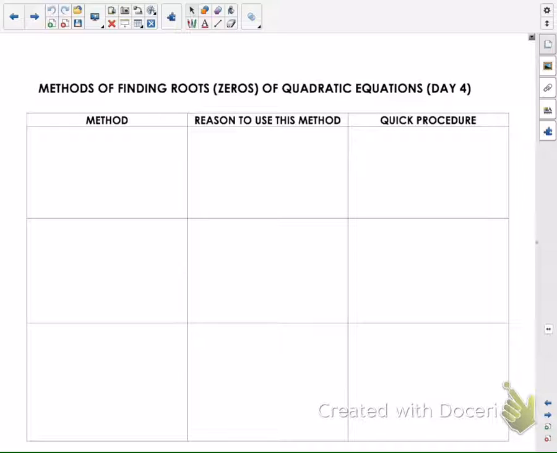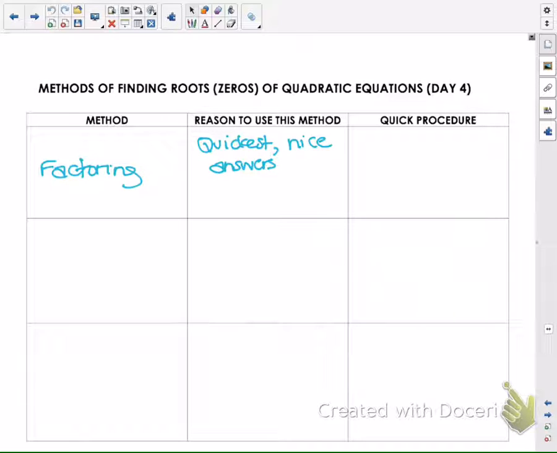Today we are talking about all three methods that we have currently for finding roots. The third one we will talk about today. So the first one we talked about in class was factoring. The reason that we like to use the method of factoring, it's probably one of the quickest. It's a little bit quicker than quadratic formula, plugging all that in, trying to figure out if a square root works or doesn't work. This one gives me nice answers when it's possible.